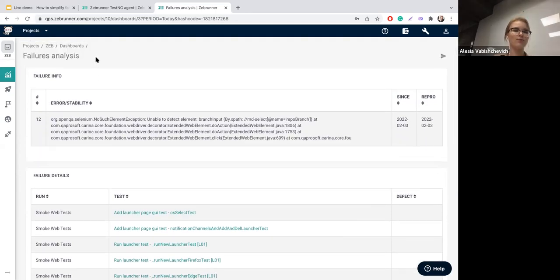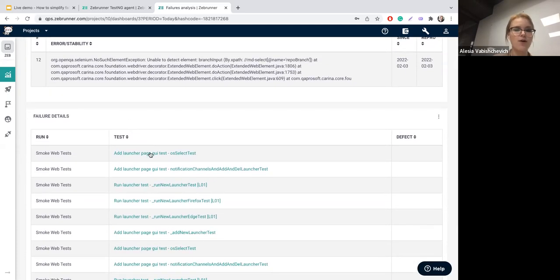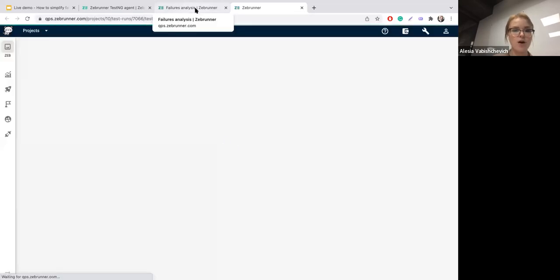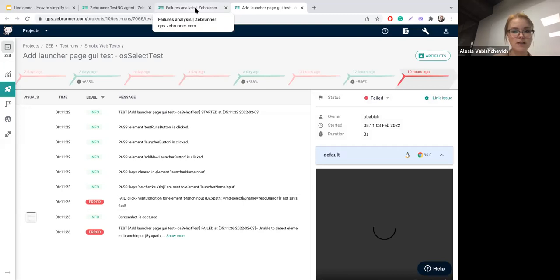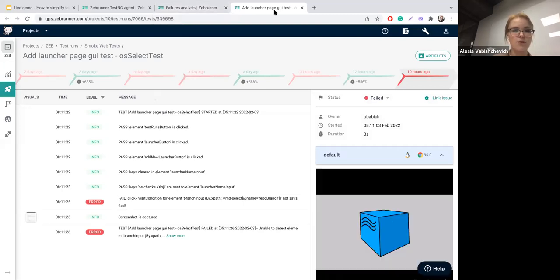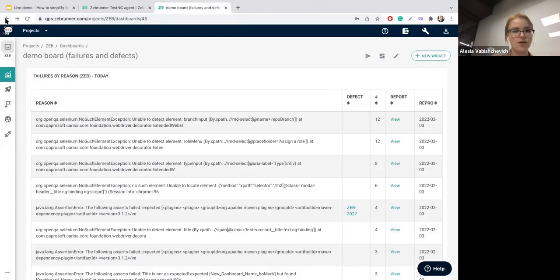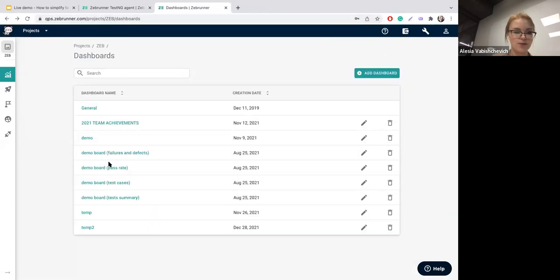It's actually also a system dashboard. It's automatically created, so you don't have to do this. And you can go to this test that failed with this particular reason. So all of this is connected automatically, so you can see how it performed, what was the reason for failure, what were the details. So all of this is actually possible with the help of the dashboard. You just visit it and understand what happened.